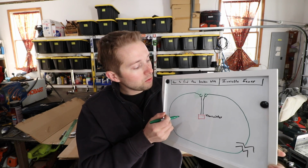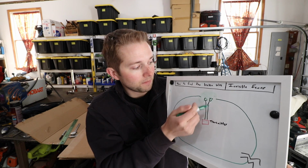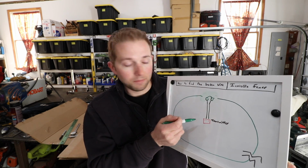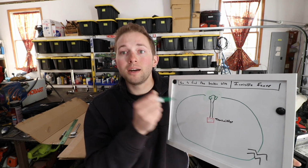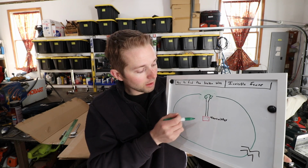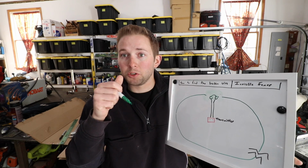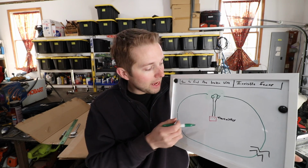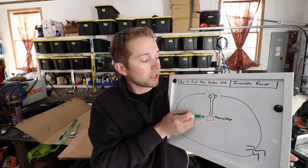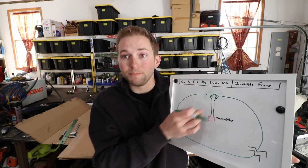Now what you need to do, you need to disconnect these two junction points from the main loop and jump these two together. So what we've done, we've taken the transmission lines and created a closed loop here. Plug your transmitter in. Once you plug your transmitter in, you want to determine if the transmitter is beeping. If the transmitter continues to beep, that means that your problem is in between the transmitter and this junction point. So your problem lies here.